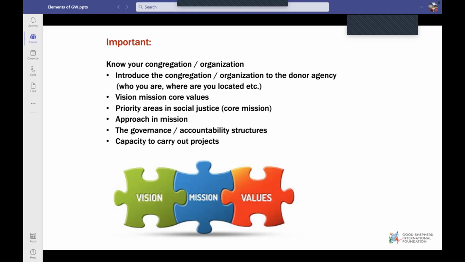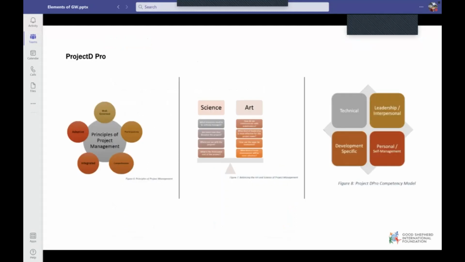We all know that some of us on this Zoom screen, and people back in our units and in our programs, are very, very good at writing proposals. We can write all kinds of proposals and submit to donor agencies. But when the proposal gets approved, the important thing is, are you able to carry out the projects? Therefore, the first criterion before we even write a proposal is to ask, do you have the capacity to carry out the project that you're applying to the donor agency for? So these are some points on our organization background that's needed for all donor applicants. And this is in the Project DPro course that we all took.